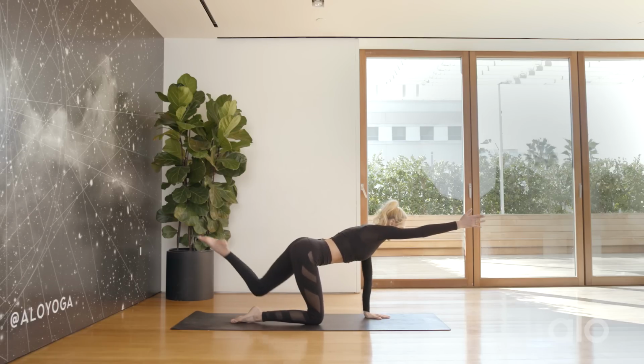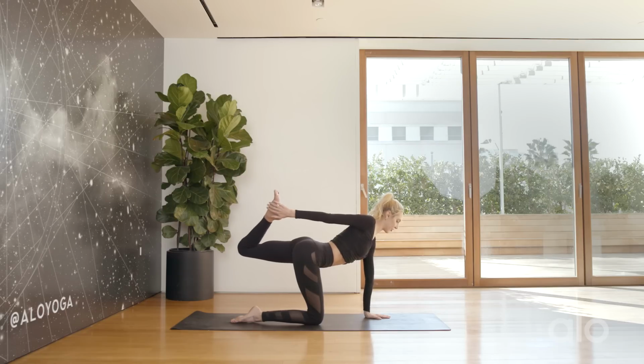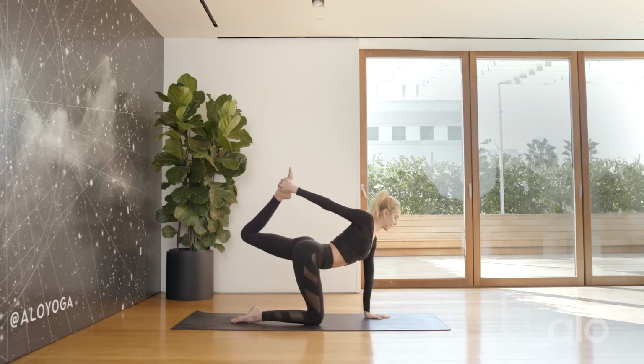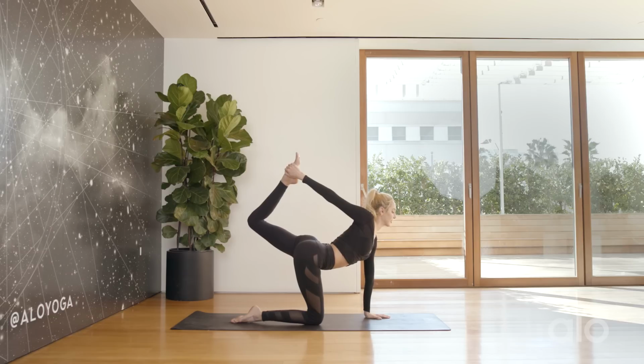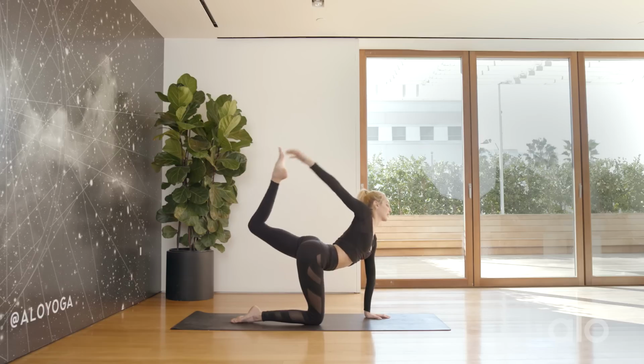Reach your right arm out, your left leg back. Bend your knee, reach back to catch the inside of your foot. And from here, just kick into your hand. And if it's okay on your neck, you can take your gaze up, but if that feels like too much, listen to your body. Really kicking into your hand here, finding that opening all through your front side body. And gently release.